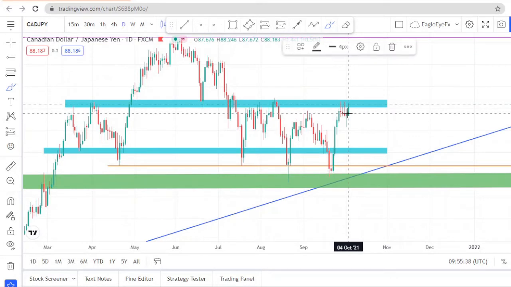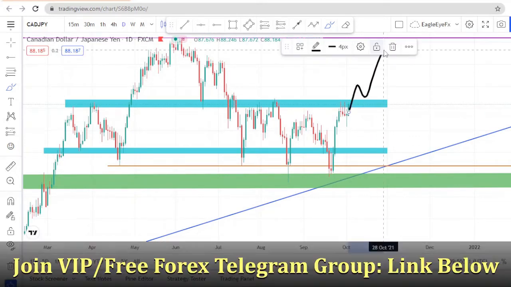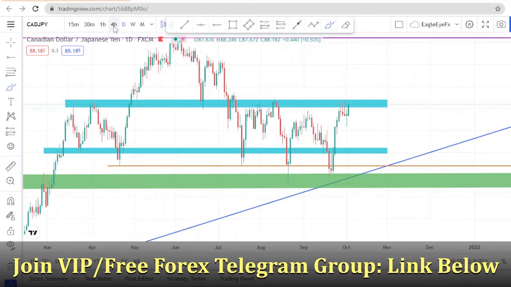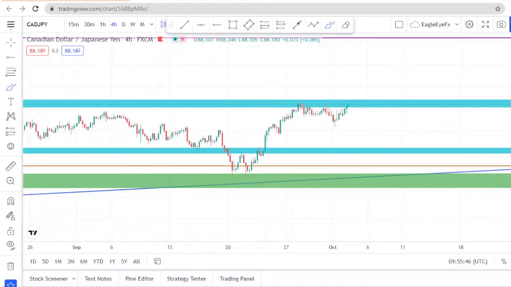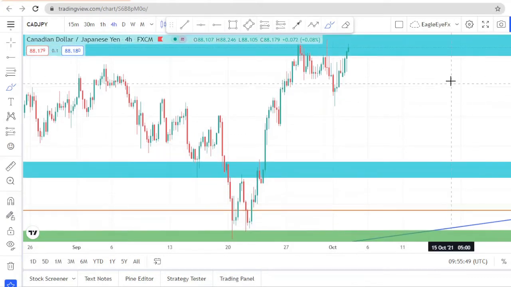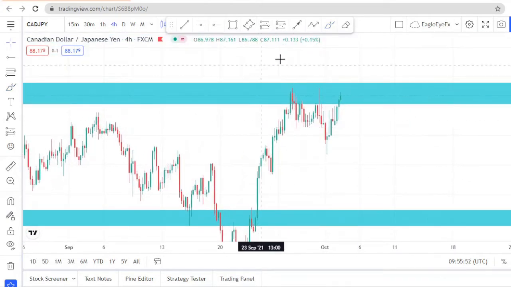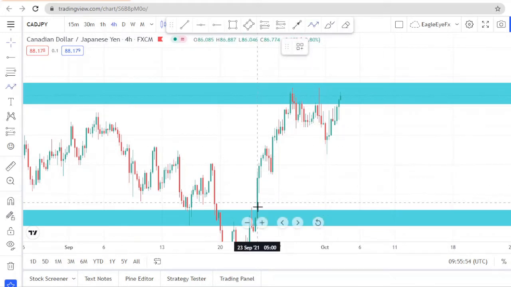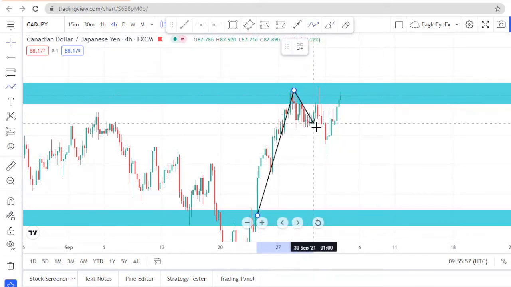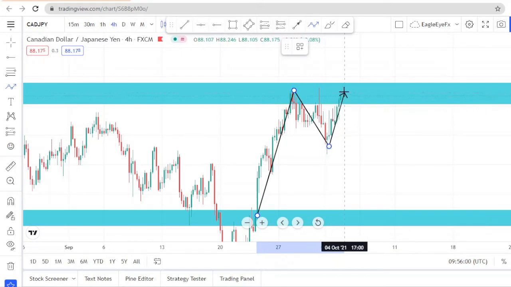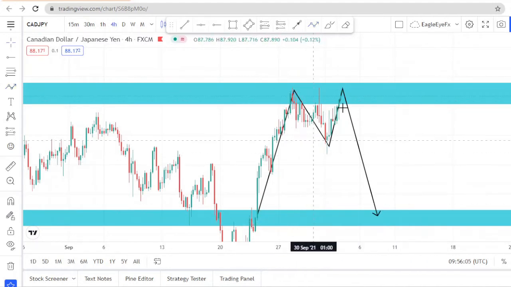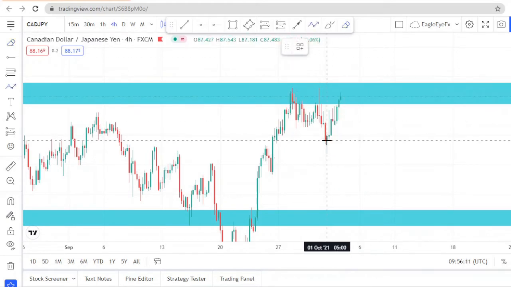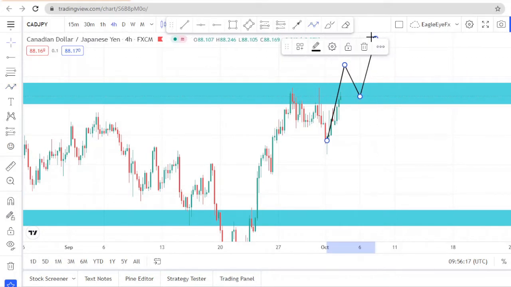Another possibility is that this market will easily break, then find support, then continue going up. So when I go to the 4-hour time frame, what do I notice? You see that it's the same thing here. So the market came all the way from down there, came all the way to here, then we see a push down, then we don't know if this is a retest, for it to finish an M formation, all right, or another possibility is that this market will easily break, find a support, then continue doing what?